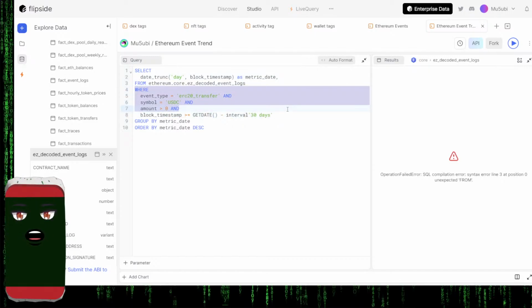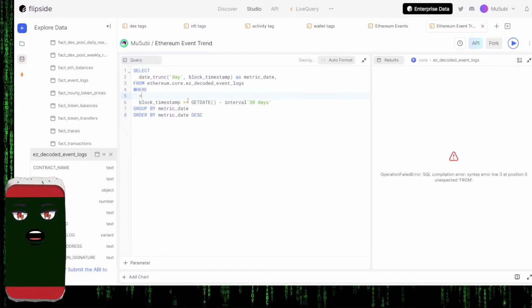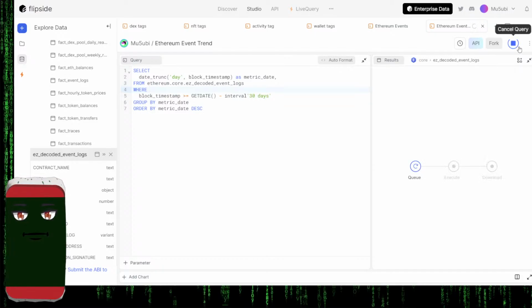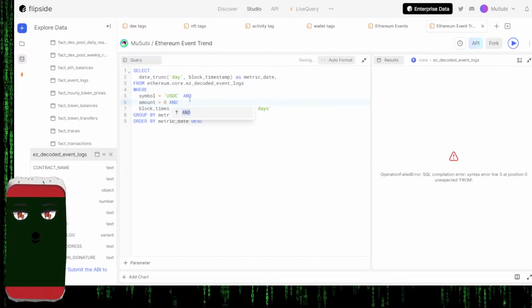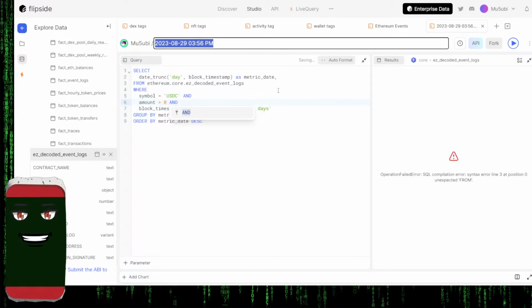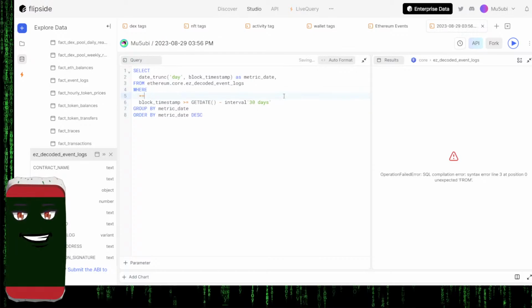Let's just get rid of this. So we're going to need to look at the new labels.